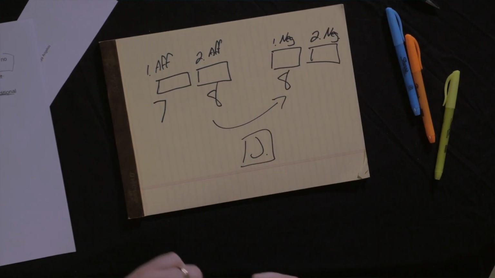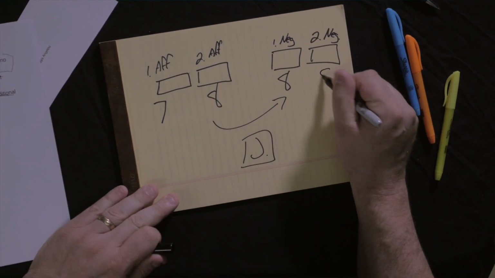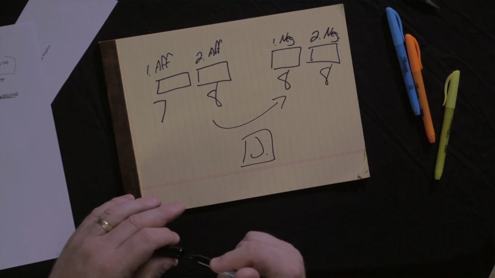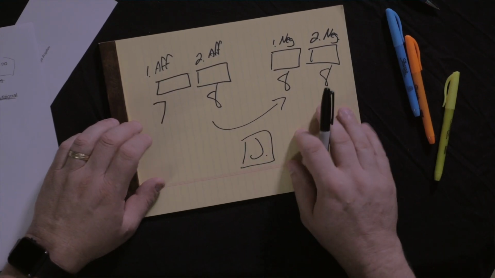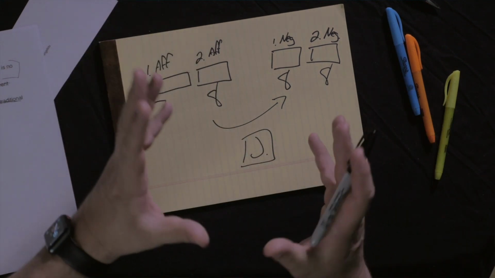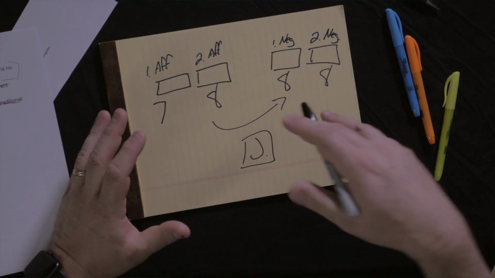Now it's the second negative's turn. The second negative now has 8 minutes to again do pretty much the same thing. Anything on their side that's been argued, he or she has got to be able to back that up. And then they've got to rebuild anything that you brought down against the first negative when you were arguing that. So it's this back and forth. They said this is why they're wrong. In our section, we said this is why we continue to be right.